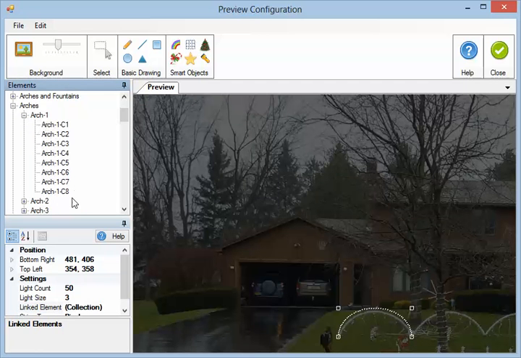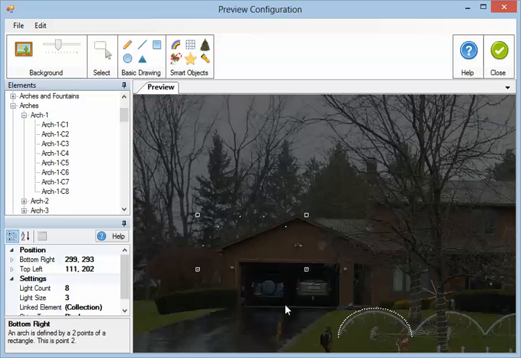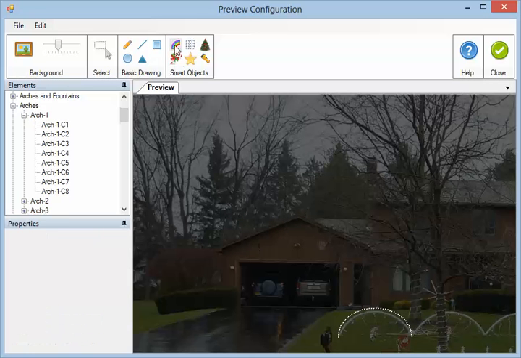These are standard arches made with 8 different segments of incandescent lights or single color LED lights. So we're going to draw one of those. Now we're not going to select this because if we do, here, I'll just show you. We're only going to get 8 dots here. And we don't want 8 dots. We want to see a bunch of dots.